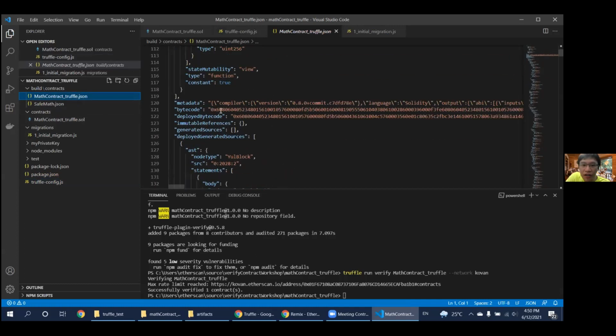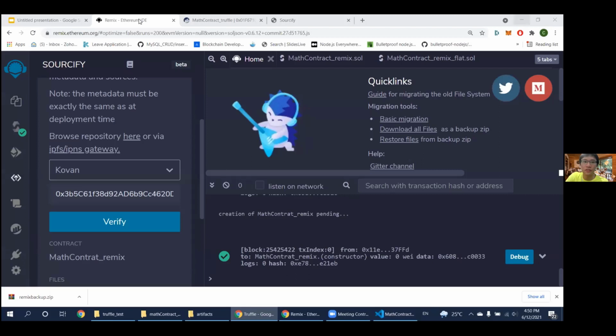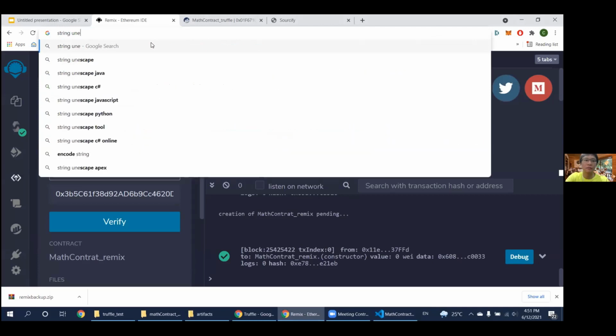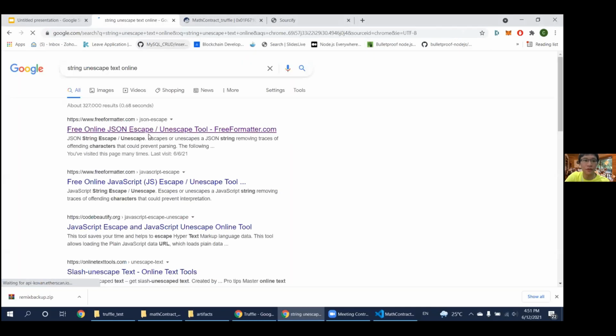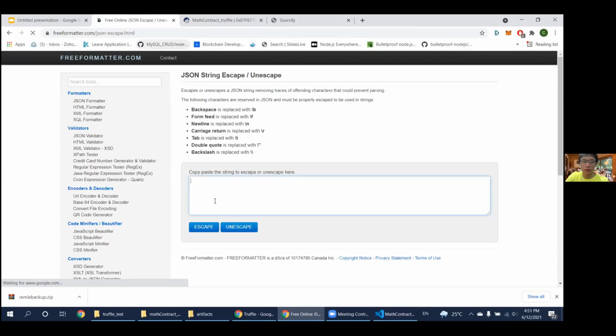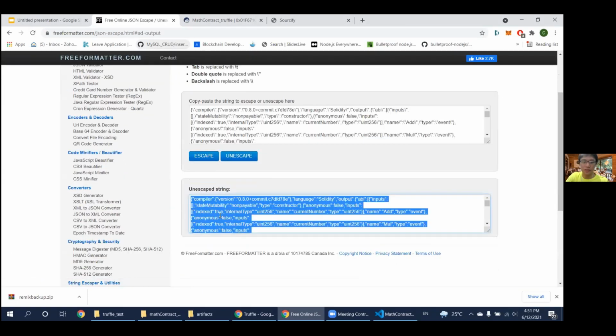You have to go and find the metadata field, copy this part, and then rely on some online tools, a string unescape tool. Go. Unescape, and you copy this.